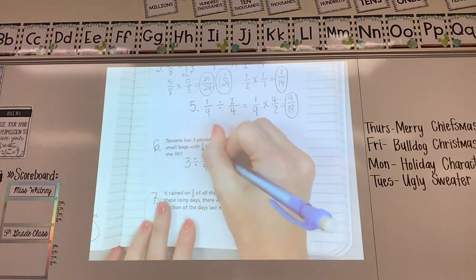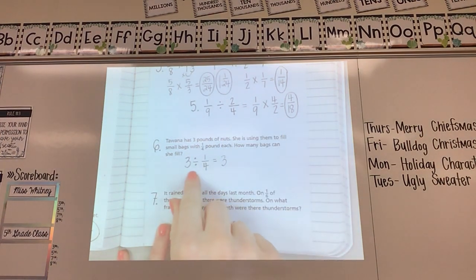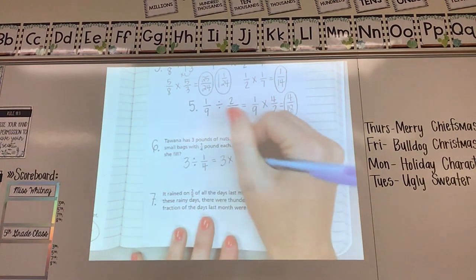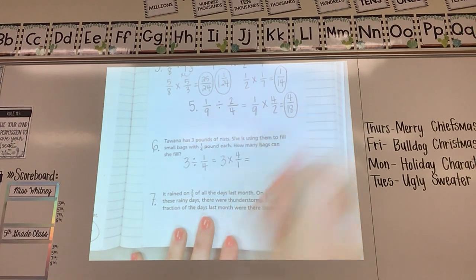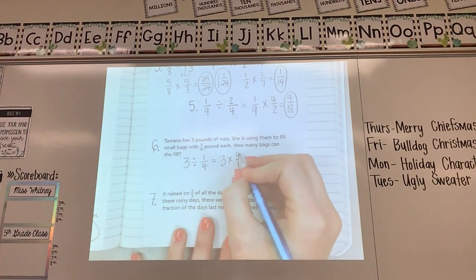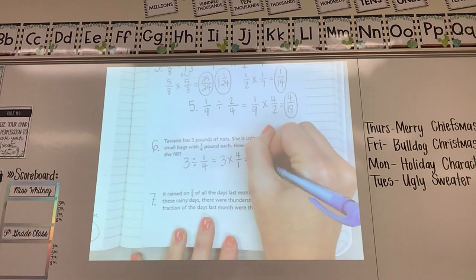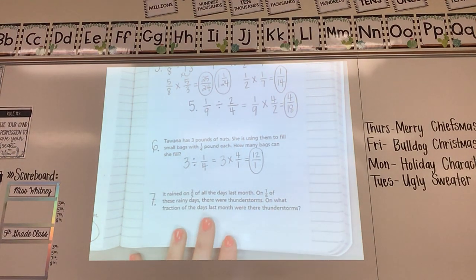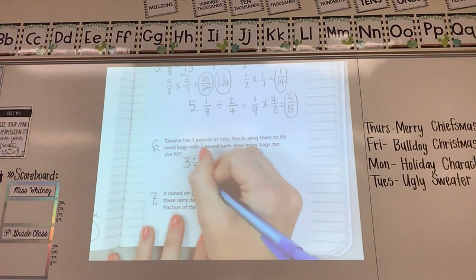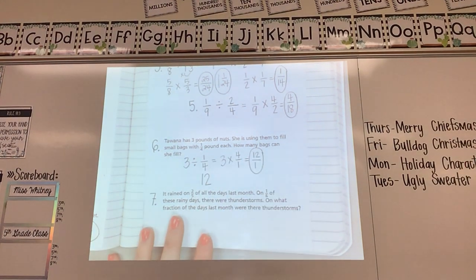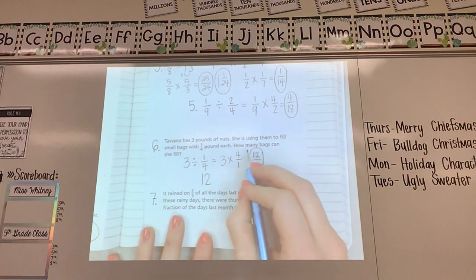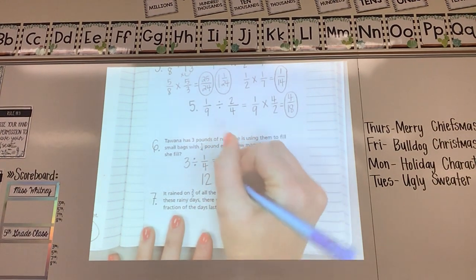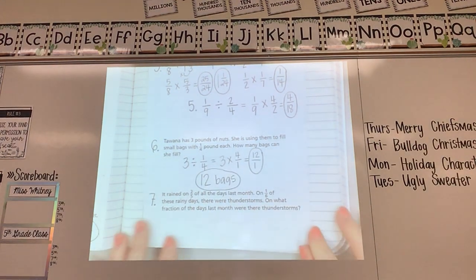Now I see that I'm doing division, so I'm thinking of my 3-word phrase, same, flip, flip. So same, copy down my first number, flip my division to be multiplication, and flip 1/4. When I flip 1/4, it becomes 4/1. Then I'm just multiplying. Big number times the top, so that's 12. Bottom number stays the same. Ooh, and we talked about this. When there's a 1 on the bottom of my fraction, my top number just becomes the big number. So that would be a big 12. And then I'm looking back for my label. It said how many bags can she fill? So she can fill 12 bags. Don't forget those labels on word problems.